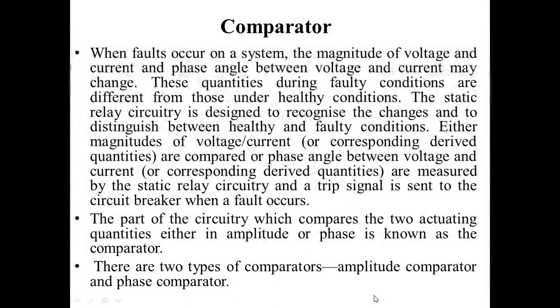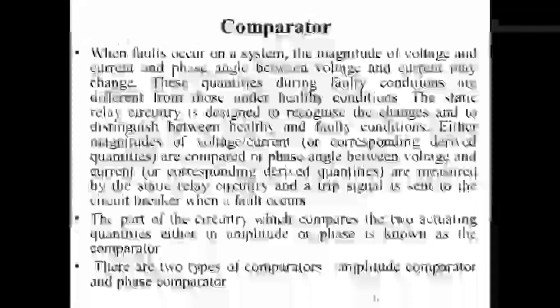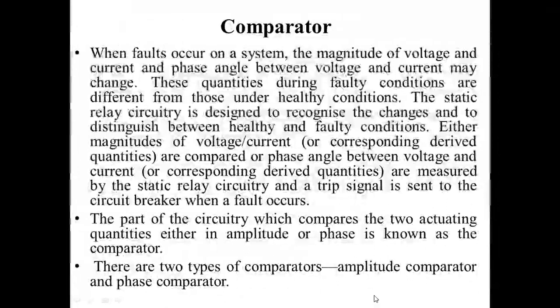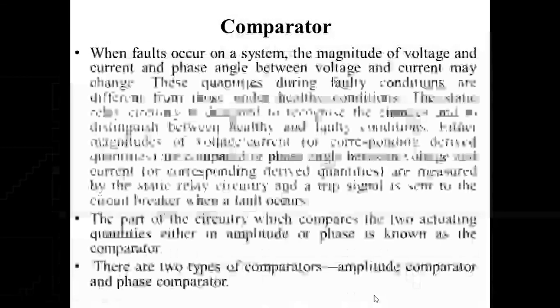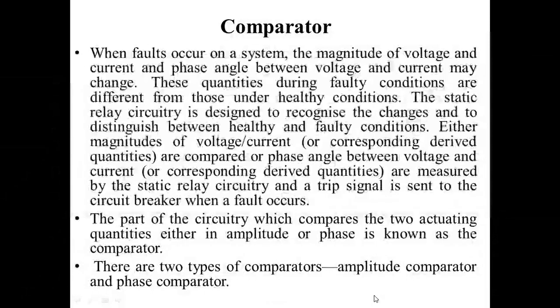The basic function of the relay is to sense a fault when any fault occurs on the system, and then send a signal to the circuit breaker. Each relay has this main function: to sense any faulty condition and send a tripping signal to your circuit breaker. In all three types of relay, the purpose is the same.